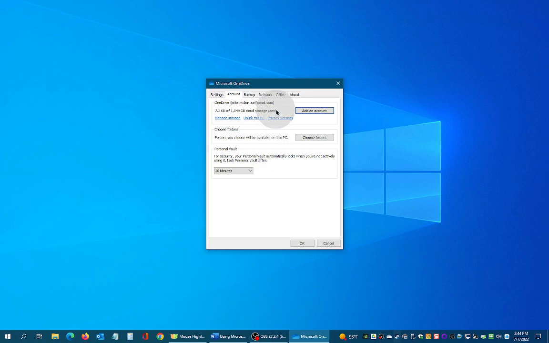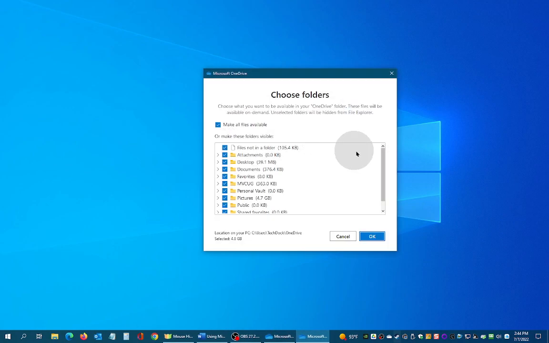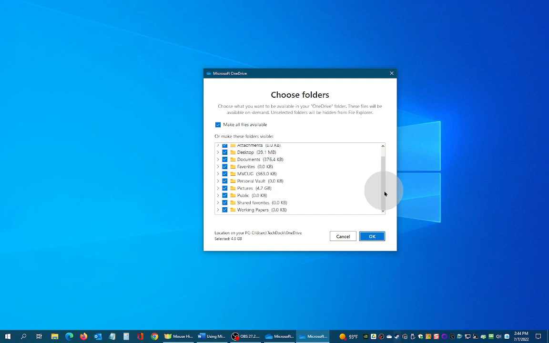The first thing it tells me is that my account is tied to my personal email address and how much of my storage I'm actually using. It also gives me the opportunity to unlink this PC from the cloud service. It allows me to choose which folders are available on this PC. And these are the folders that I have available from Microsoft OneDrive that I can get to from this PC.